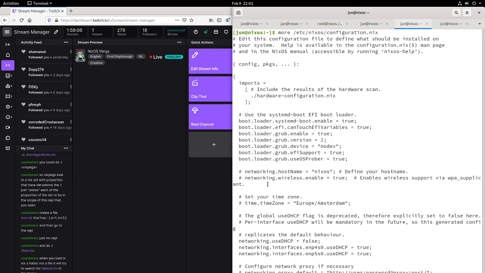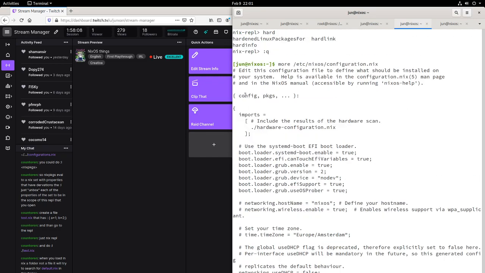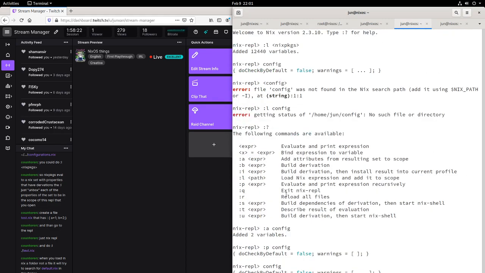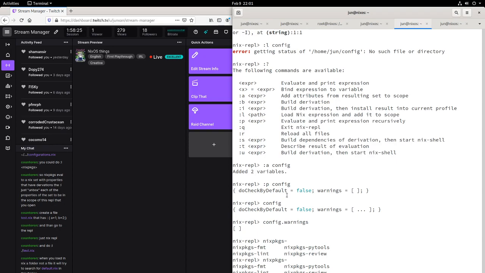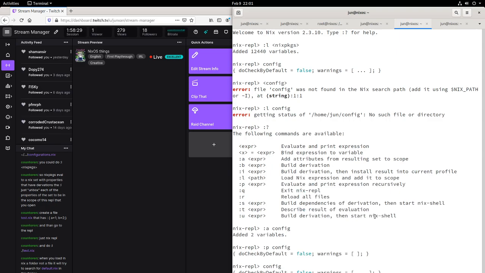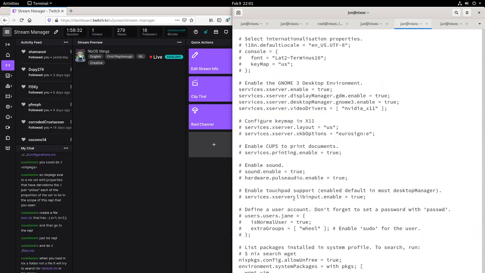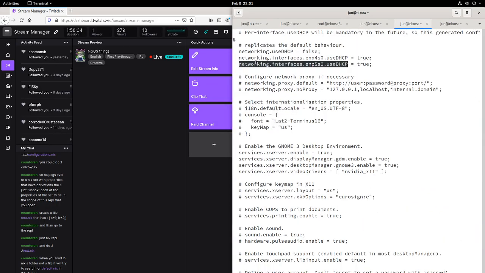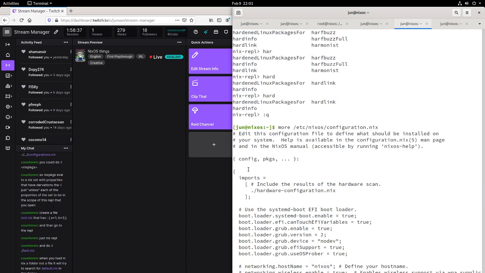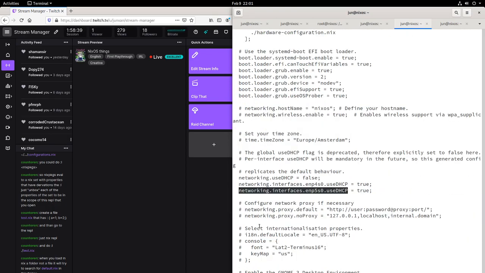So maybe that's in config, but then where does config come from? That's what I'd like to know. How do I get the config that it's in? That is the config, and I suppose networking and services. I suppose that all of these actually are coming from config, in fact.